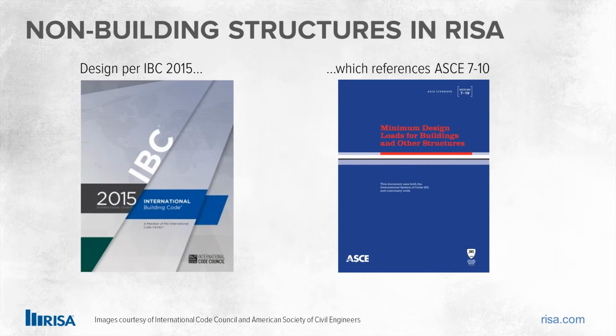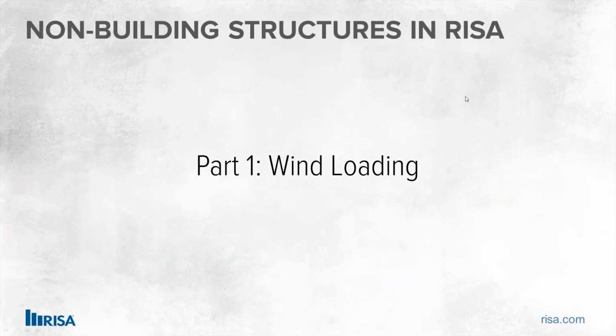For today's webinar, we're going to be talking about doing wind analysis and design per the latest IBC. That's the IBC 2015. And the IBC 2015 references the ASCE 7-10. So whether you're on IBC 2015 or 2012 or even outside of the IBC altogether, the ASCE 7-10 is the code that you're most likely going to be dealing with. All of today's code references will be per that code. So let's start first talking about the wind loading that's going to occur on this structure.